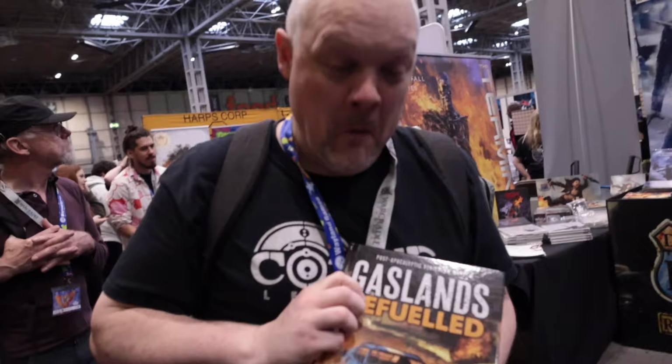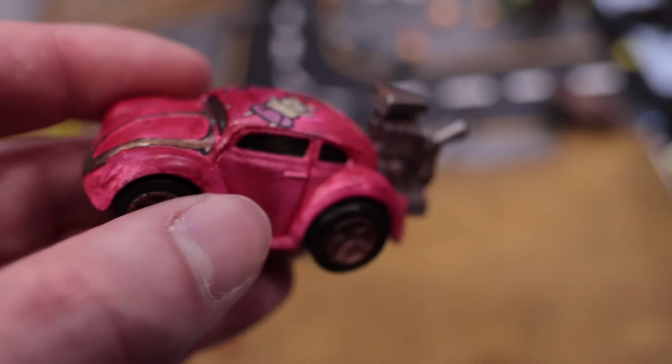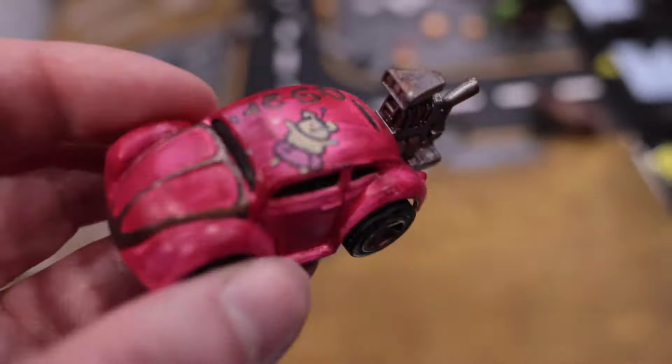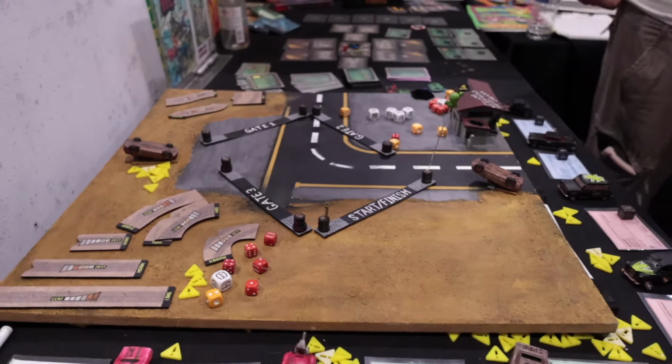Party has made its first purchase. Malcolm's picked up Gaslands. That's a game that both individually and collectively we've been eyeing up. We're going to be trying it out in one of our upcoming board gaming nights. I don't know loads about it, but it involves buying Hot Wheels, customising them, painting them up, sticking bits on, and rolling some dice, which sounds like loads of fun to me. And if we can get a hot dog Hot Wheels car one day, that'll be rolling out onto the battlefields. Hooray!